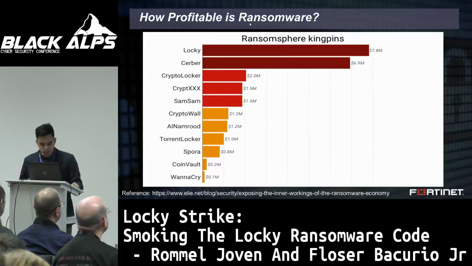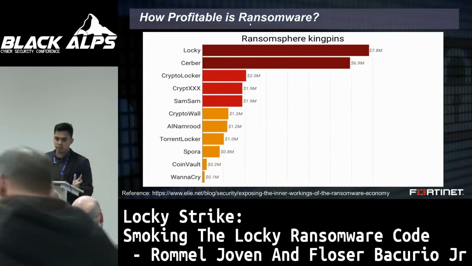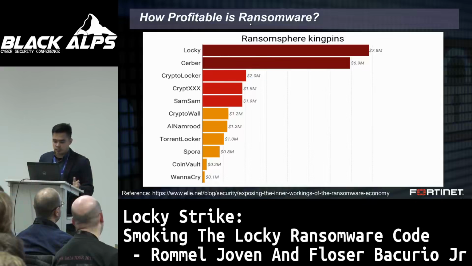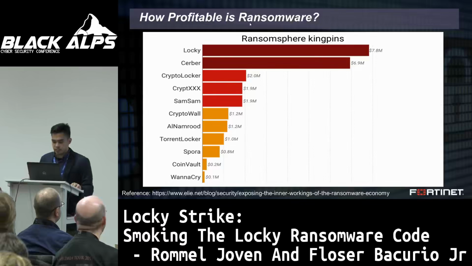The major difference of WannaCry from Locky and Cerber is that Locky and Cerber use a business model called ransomware as a service. Since ransomware is a big business on the dark web, its creators realized that they could make more money not just by extorting digital currency by themselves from their victims, but by selling the ransomware kit to other cyber criminals that will help spread their ransomware.